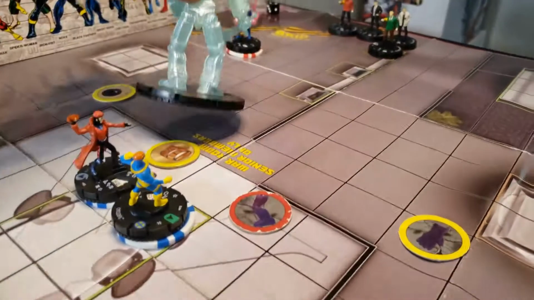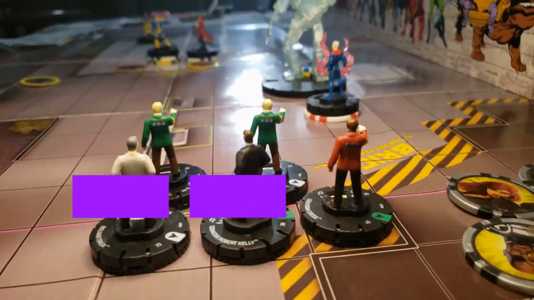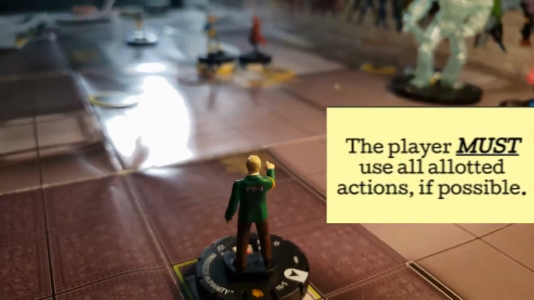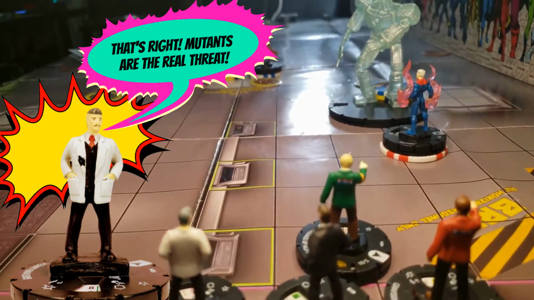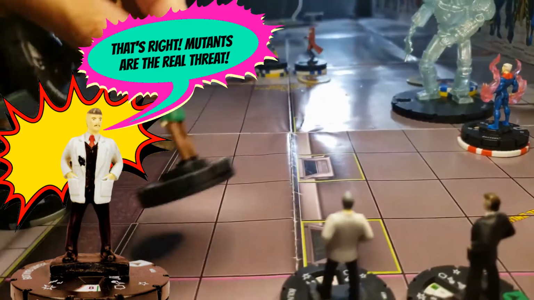Iceman moves to tie up Bastion, and Jean Grey clears her action tokens for the turn. On the Sentinel's second turn, her deployment roll ends up being a 2 and a 1. But because of Senator Kelly's leadership, it goes up +1 and they get conservative tactics. Bastion, Creed, and Kelly all fail their leadership rolls, but Trask rolls a 5 and creates a Friends of Humanity.